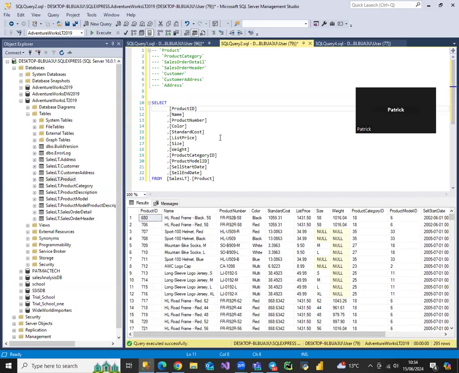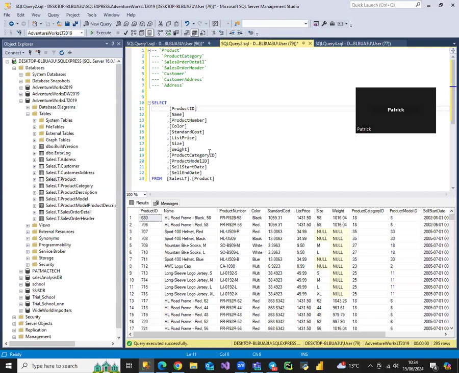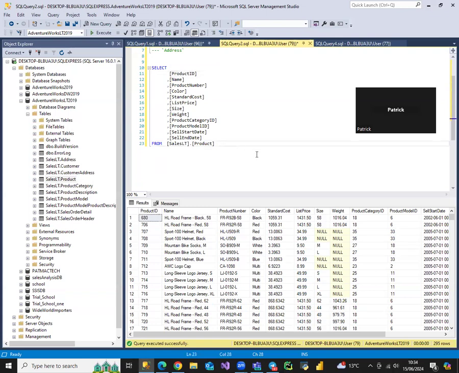Now, the email was specific about the joins, was it? It wasn't, okay. So how can we join these tables to the product table? First of all, let's go and check the product category table.